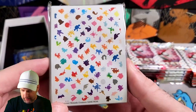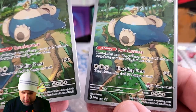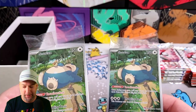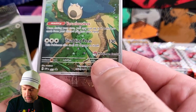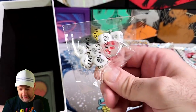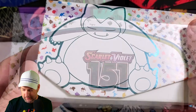Here are the sleeves — looks pretty dope. Got our energies, and let's see our big boy. Oh baby, look at that! Holy guacamole, that is a big old boy! Some people ask why you'd get a Pokemon Center ETB — the value is really good if you keep it sealed. If you open it, notice here on the bottom it has a Pokemon Center stamp. The other one does not, but you get an extra one, plus your poison and burn dice and some dividers.